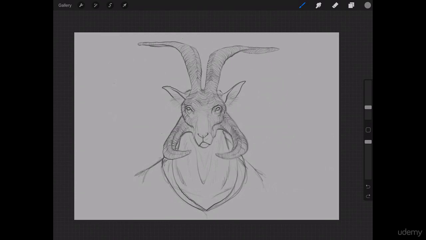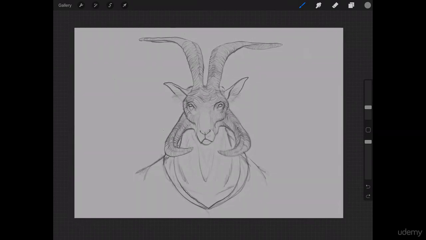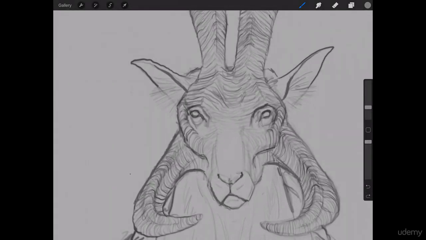Just keep in mind that not everything needs an outline, right? Sometimes stuff can just fall off and disappear. For example, in his eye socket here, we know that this texture right here on his head, all this, is supposed to be kind of like a hard, bony surface, right? While inside of here in his eye, it's fleshy. Now, we know that somewhere along here, there's going to be a transition between bone and flesh, but there's not going to be a hard ledge like there is up here on the top of his eye. So that doesn't mean I need to draw a line to outline everything like that and make him look like he's wearing a mask or some sort of raccoon, right?